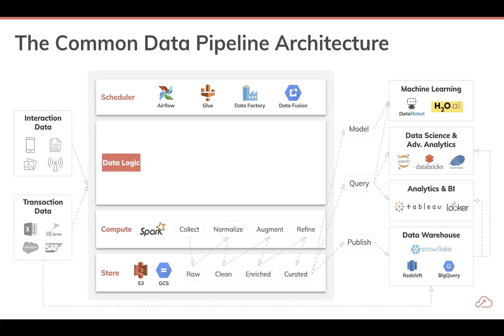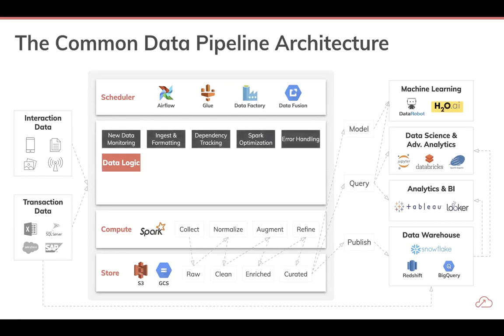And when we start diving in with teams, and we've done a bunch of this research, it's funny because we always start with this notion of just really simple data logic. And then very quickly, the time investment starts to shift towards all of the things around it that are required to just simply make things work, make your pipeline work at big scale with the modern big data technologies. So things like checking for new data, formatting it properly, tuning the Spark engine, handling the inevitable errors that may emerge. And this is really the first wave of stuff around your data logic that you start to go build.